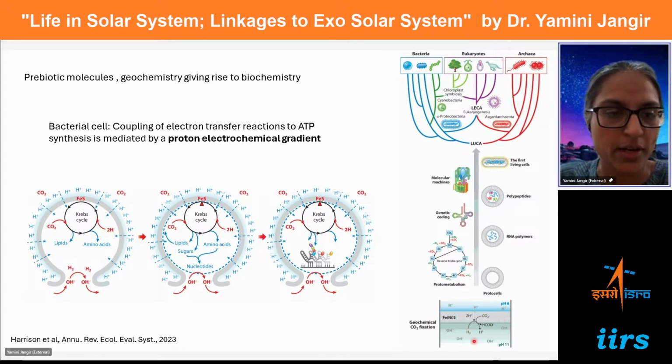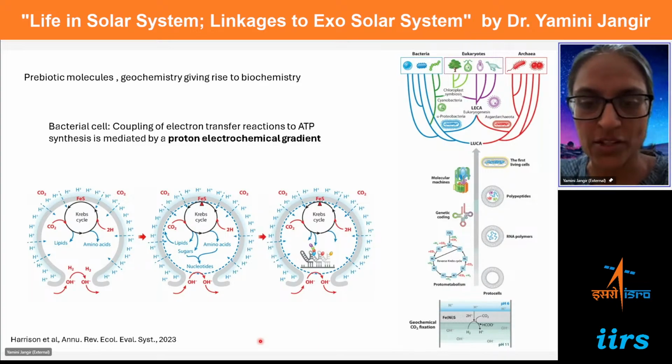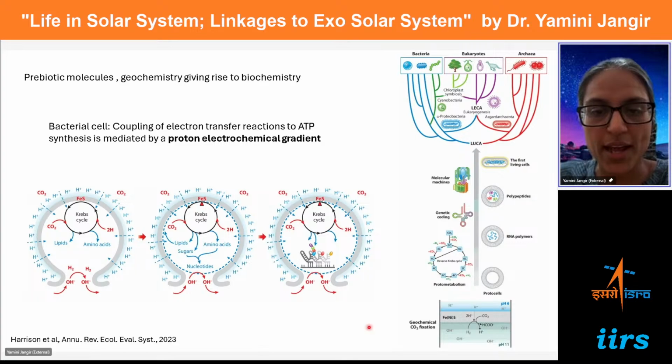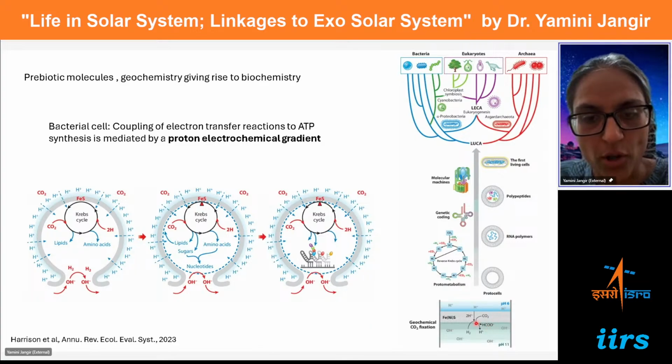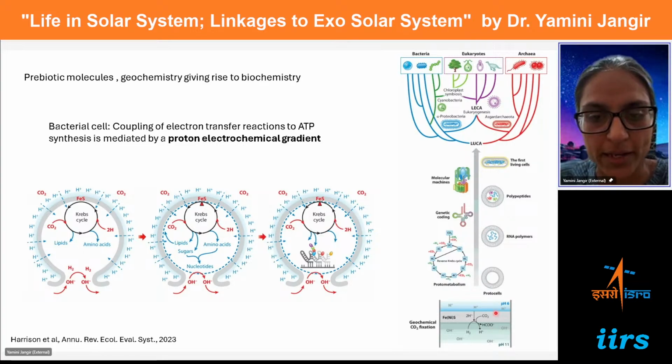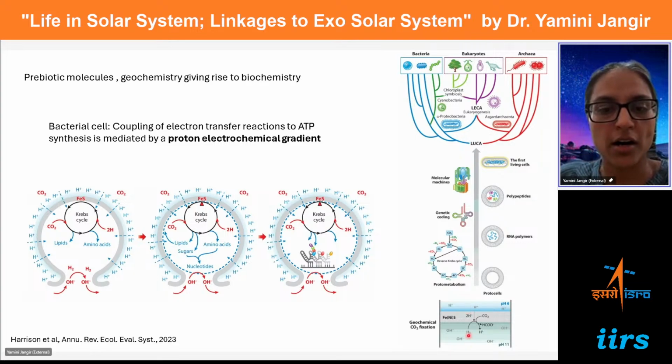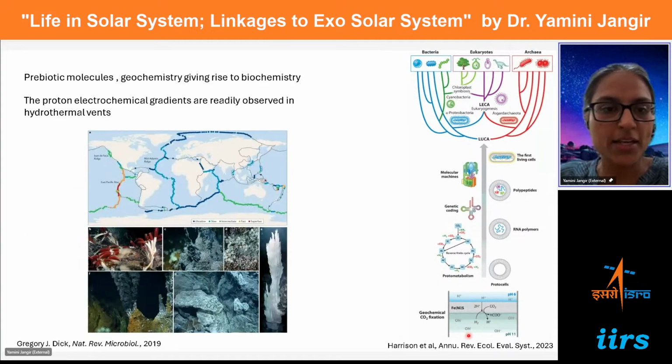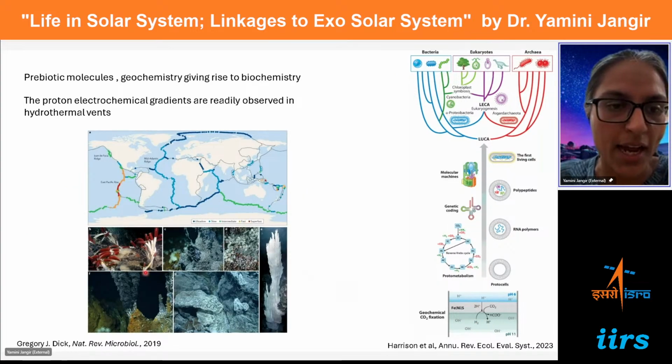So this person, Nick Lane, I would really suggest you look at his YouTube lectures. It's really interesting. You can actually make macromolecules, very similar, simple formate and glucose macromolecules by just combining carbon dioxide and hydrogen across a geochemical gradient. And this happens a lot in these hydrothermal vents.